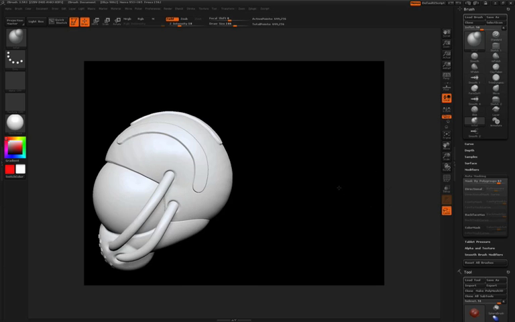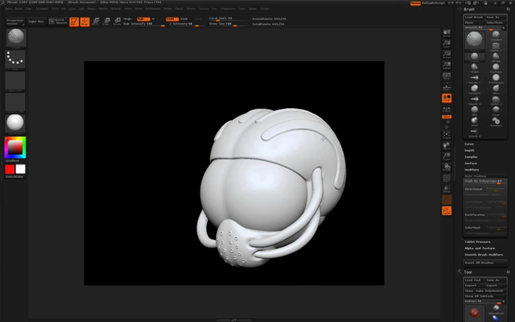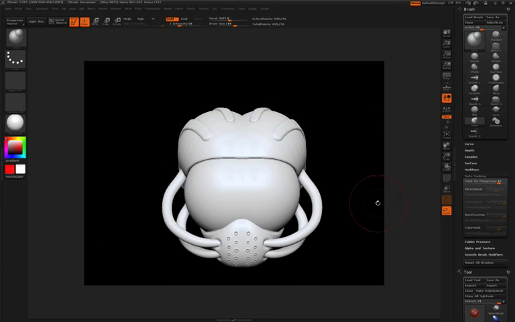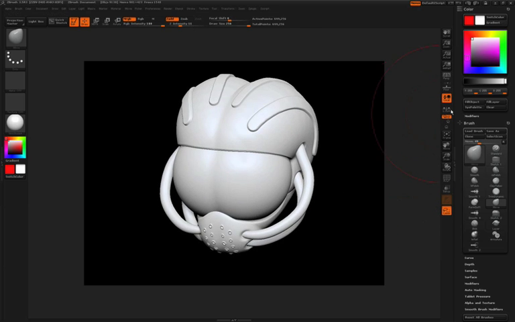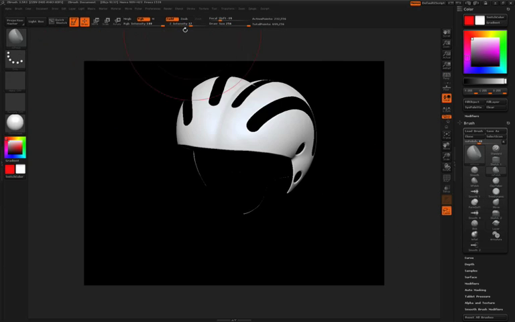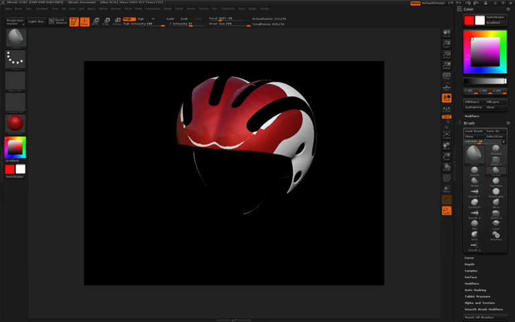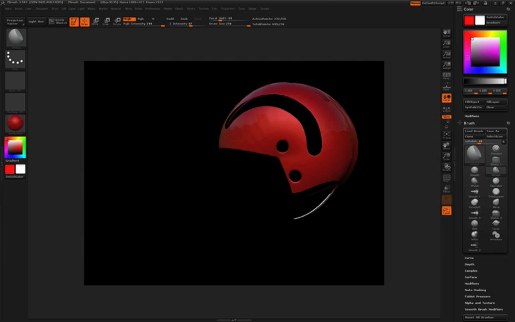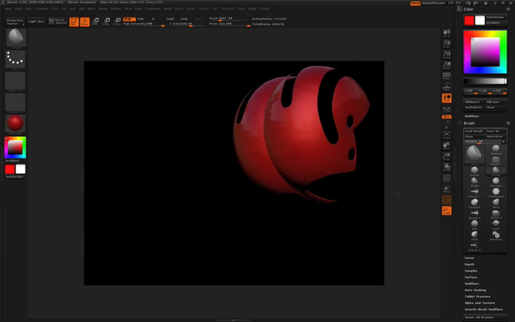At this point, I'm pretty much done modeling my alien helmet. I sped the video up about 1.5 times, so the entire process took just under about 8 minutes. So you can see how quickly, by using your Sketch ZSpheres and using your polypaint information to convert that to polygroups that you can then isolate and deform, you can create something very, very fast.